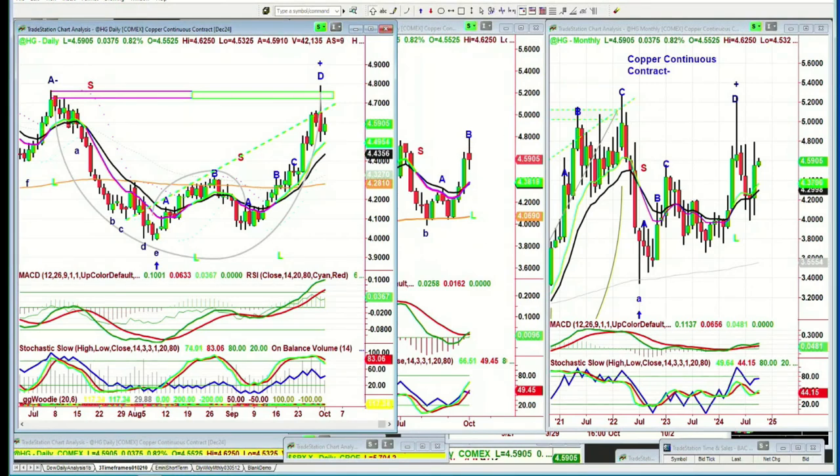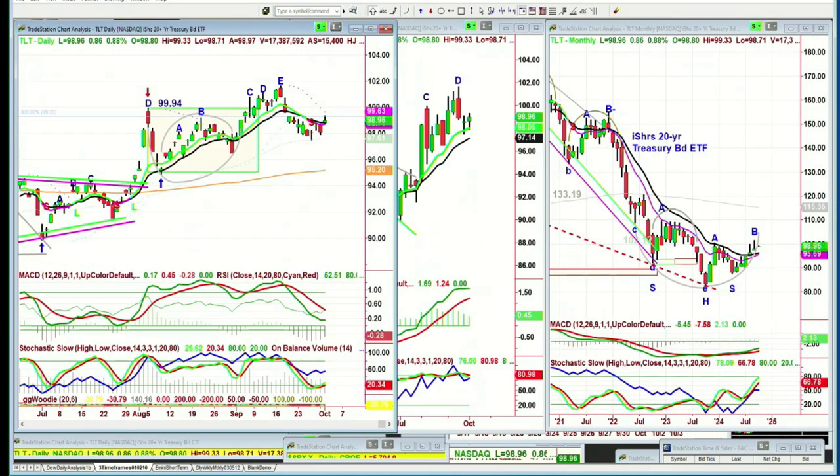TLT — a big spike to the upside, still up 87 cents at 98.695. But you've got the nine-period moving average turning down pink, and where it is in the next two days is going to be really important. Right now I have no choice but to put a down arrow at peak E and suggest this is in a sell signal — not yet confirming a sell mode, but very close. If it comes back down to the 97s, that's going to give it a sell mode. It is a peak D in the weekly chart, possibly leg A in the monthly chart as it tries to rally so yields can finally come down.